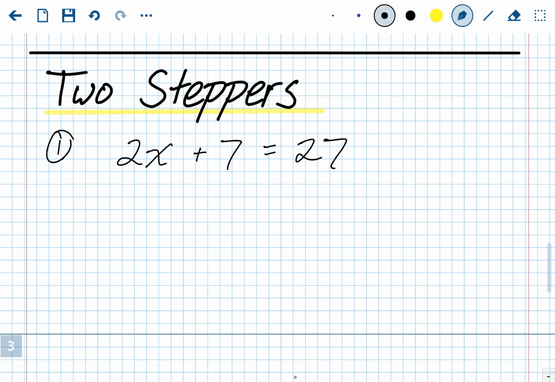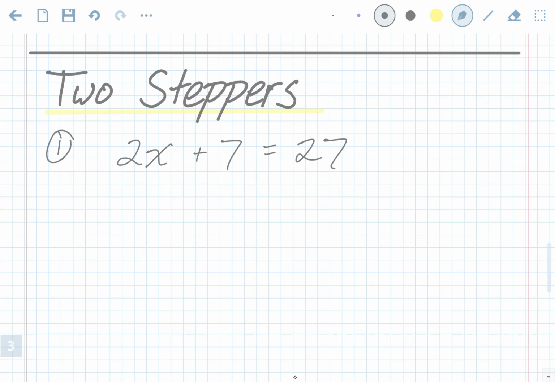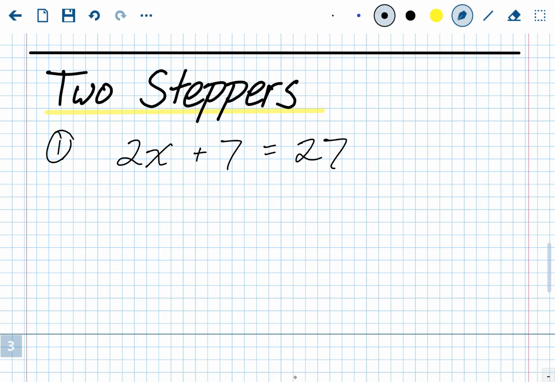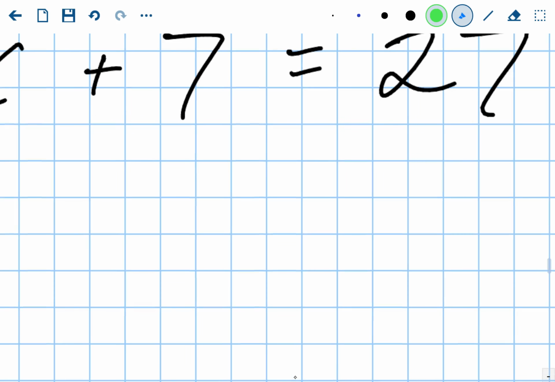Now for the 2-step equations, 2-steppers. Okay, 2 steps should be your comfort zone. Now a lot of our problems that we're going to do are going to be more than 2 steps. But once you get down to the 2-step equation, you need to be automatic with these. You're kind of home free once you get to the 2-step setup. The 2-step setup generally has the same rules, and we'll see a case that's not there in a minute. But generally, it's always going to be an add or subtract, and then a multiply or divide, depending on the problem. So let's look at this first one. 2x plus 7 equals 27. Find your variable.